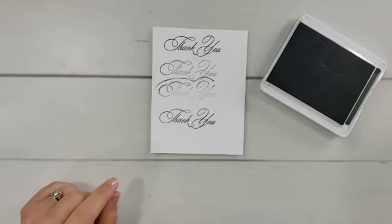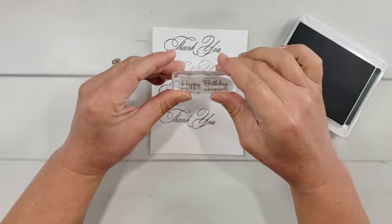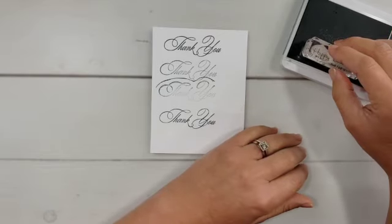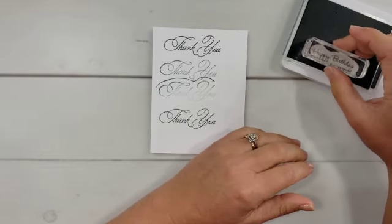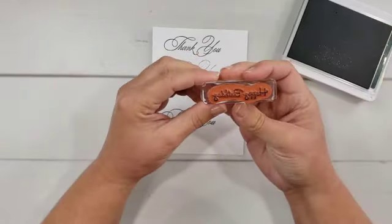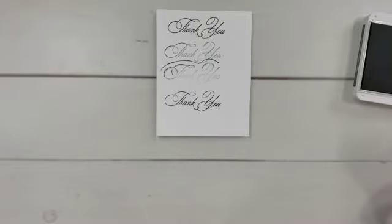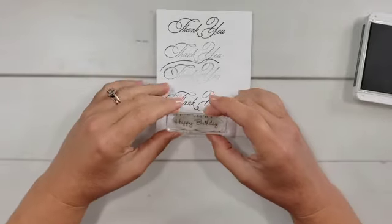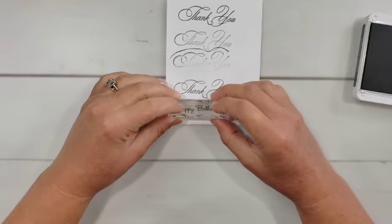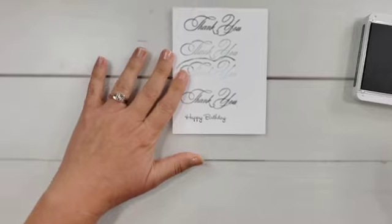Let's try this with a smaller stamp, because with these smaller ones — and especially the narrow skinny ones — it's really easy to rock back and forth when you do your stamping. So if you ink lightly, I can just support it on the sides and tap it a couple of times. Looks like it is inked well. I'm going to try to do this right now with this block in my hand, and then I'll show you an easier way to do it in just a second.